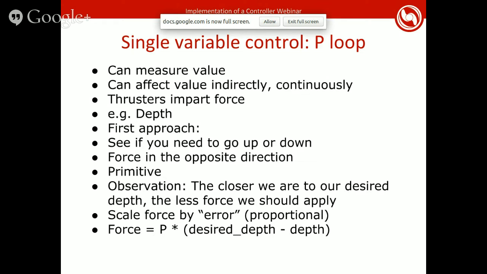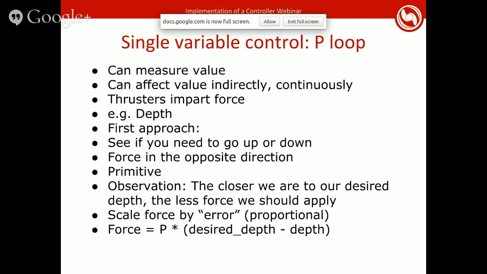So let's take an example for depth. The thrusters can be interpreted as, of course, they impart a force on the vehicle. So you can measure your depth, and you have a desired depth. Let's say you want to be at 1 meter because you think there's a buoy somewhere at 1 meter below the water. And you know your depth. Let's say you're at 0.5 meters. You just check, oh, am I above or below the desired depth? And I'm going to apply a force in the opposite direction, which will accelerate me in that direction. It's very simple binary on or off. It's a very primitive method.